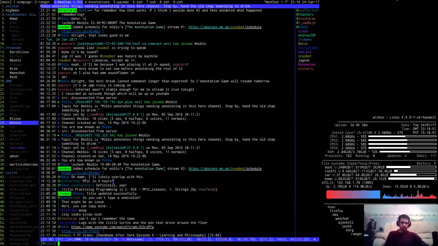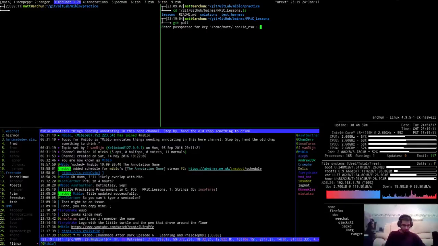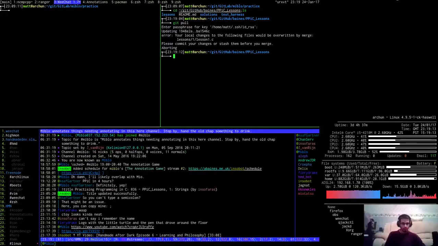And where do I do that, exactly? Should I just do that up here? I think that might be the easiest. Go to Git, GitHub, Baines, PPIC. And if I git pull it, it should clash, actually. Yeah, it does.